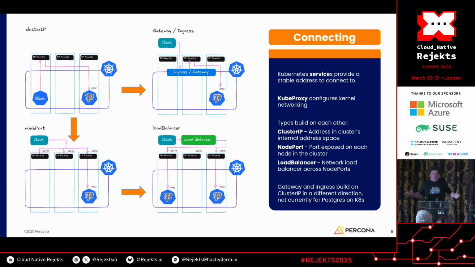So that's great if you have an application inside the same Kubernetes cluster trying to access the database. As soon as you try to move a little bit further outside the cluster, as you would for a database as a service system, you need exposed connectivity. That's provided by the node port construct. So this will expose a port for you on every node in the cluster. It won't be that 5432 that we expect to find Postgres on, because in that case, we'd only be able to run one Postgres inside any Kubernetes cluster. It's a port that's assigned from a range.